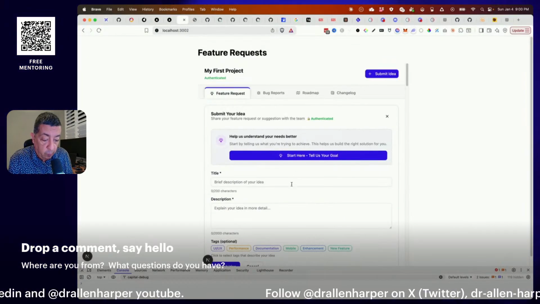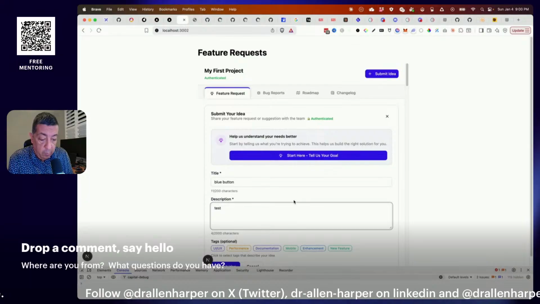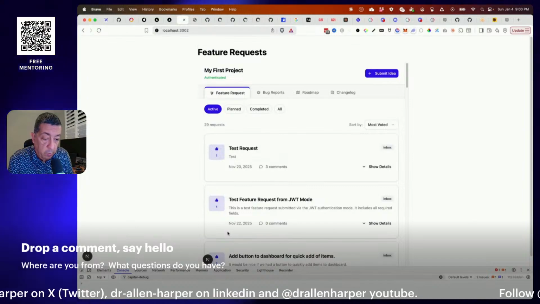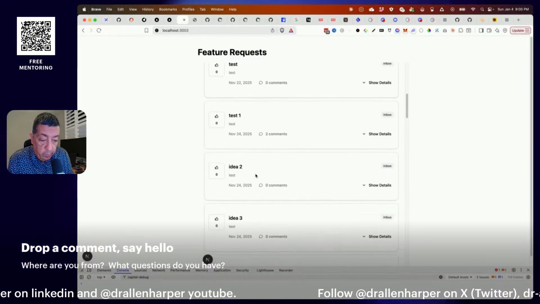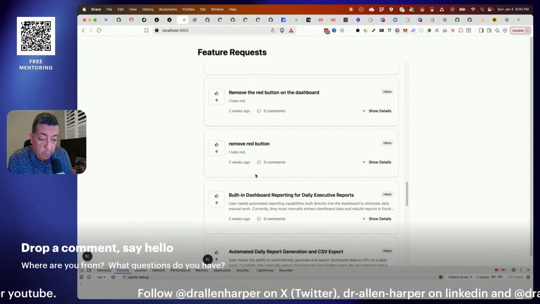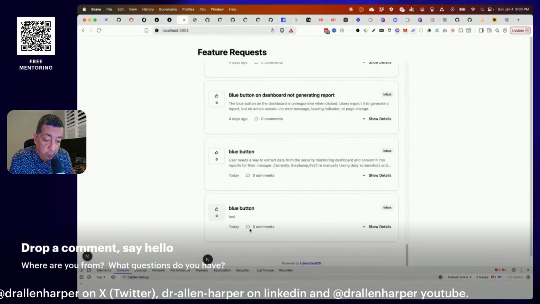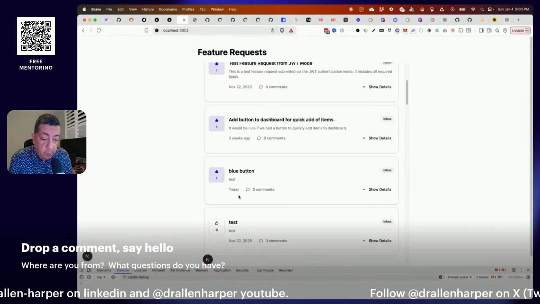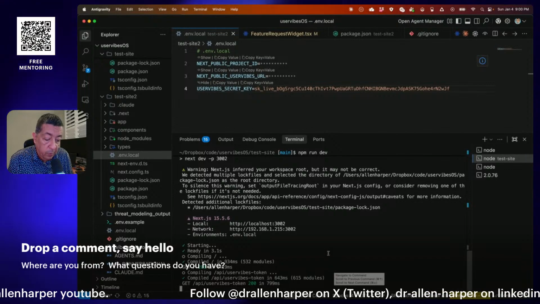I'm not going to use the AI. Yeah, it's submitted. It'll be down here because I rank them based on if they've been voted on or not. So it's right here at the very bottom. Okay, and I can go ahead and vote on it too. Okay, so now it goes to the top right there. Voted on today. Yeah, so all that's working. It's totally ignoring that JWT token.